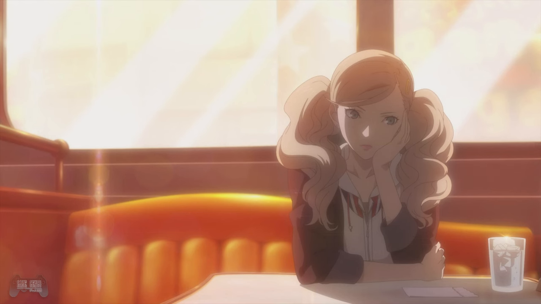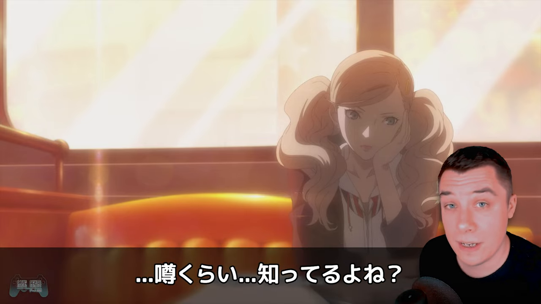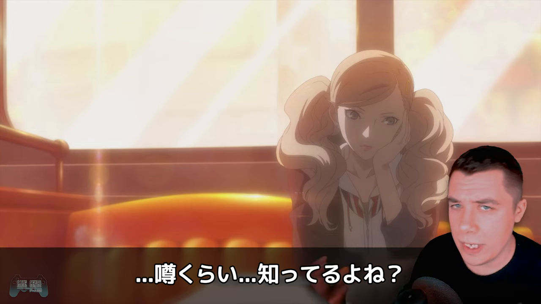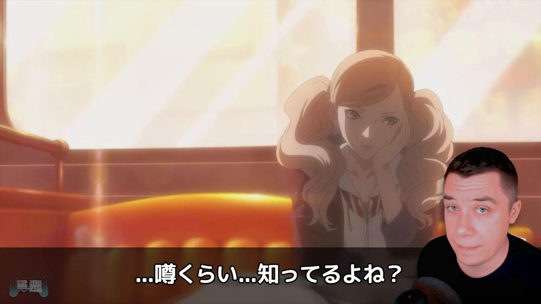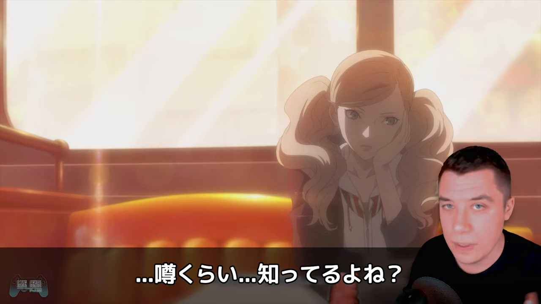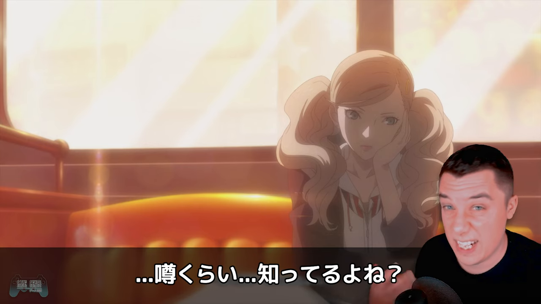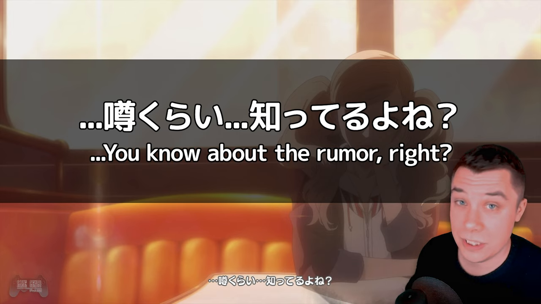Arigatou gozaimashita! Uwasa kurai, shitteru yo ne? So now we're in a quite nice looking little cafe here, and we see the blonde girl that we saw previously in the previous two scenes, and here she's talking with the main character, and she says, Uwasa kurai shiteru yo ne? So, uwasa is the rumor that we were just talking about, kurai is at least. Shiteru, this means that you know something, yo ne is a way of getting confirmation. So, you know about the rumor, right? The rumor that the guys were just talking about.